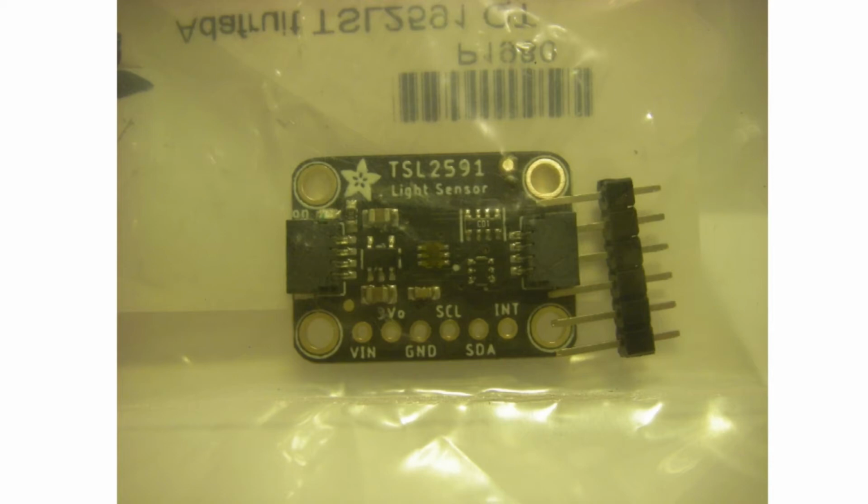These light sensors are the single most expensive component. They run about $10 a piece from Adafruit or Amazon. You can pay more. I've seen them go for up to $20 or $25. The $10 part is plenty good enough. This is the newer version, and the LED that is to be removed is in the upper left corner, right next to the socket, between the socket and the mounting hole.